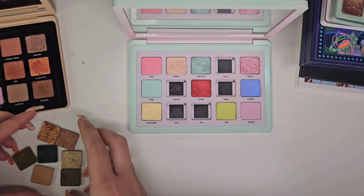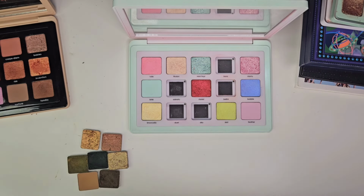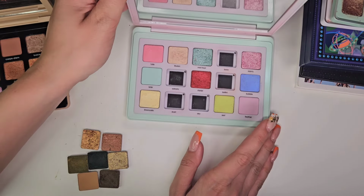So I have these shadows that look great together. I don't know if you are able to see them. And this is the pastel palette so far, and this is the... I swapped out a bit more from the My Dream palette. I do like what I did with the My Dream palette, because I put Familia back. It is what it is, but I put an orange. I think that could be fun, and I put this one. It is a cream to powder from Natasha Denona.